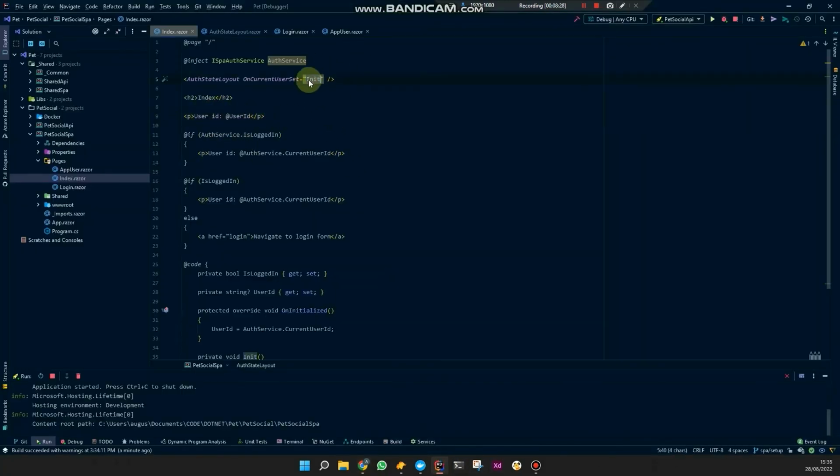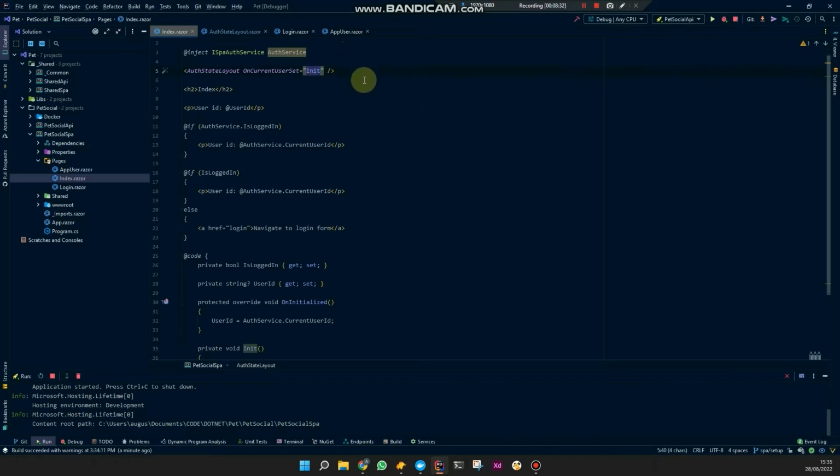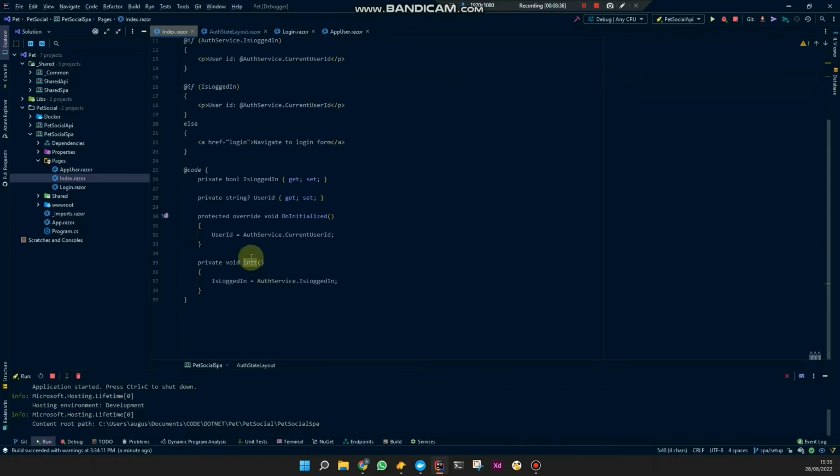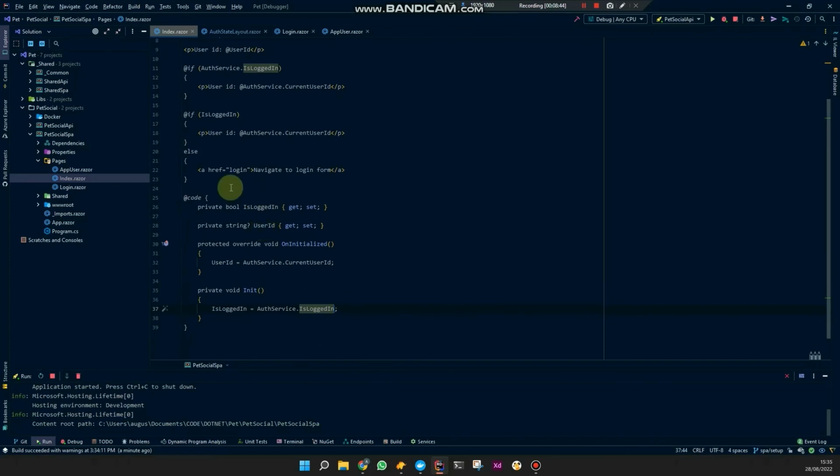That's exactly why I have this init method: to know when we are in the init method, we are authenticated and we do have access to the current user ID.